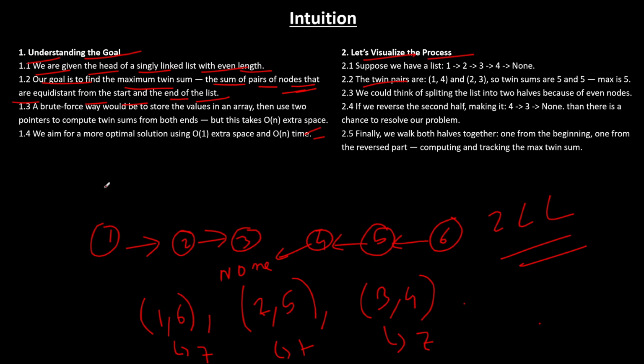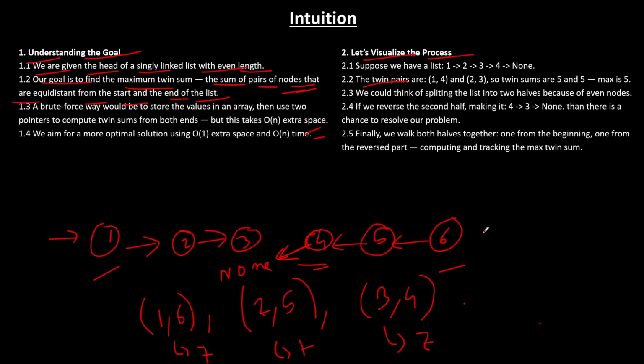This will help us if we run from the head of this linked list and the head of this linked list, which will become 6 now, right? And if we add these values and then move further until this linked list points to None, right? This way we could use the two pointer concept which we usually use in our array questions here and complete our solution. So this is basically the concept.